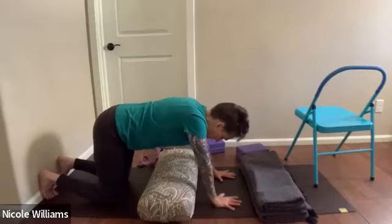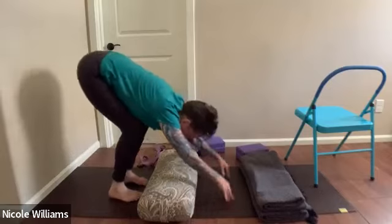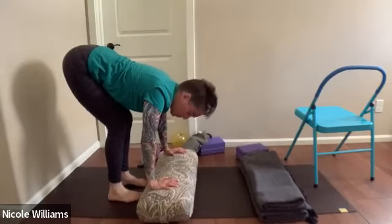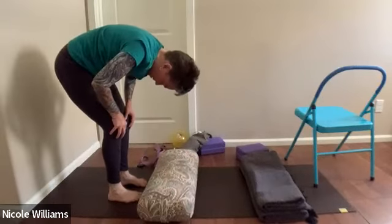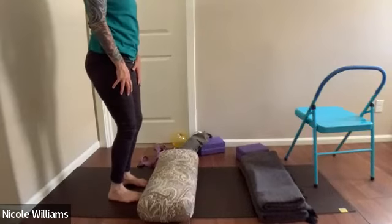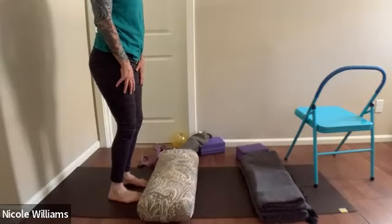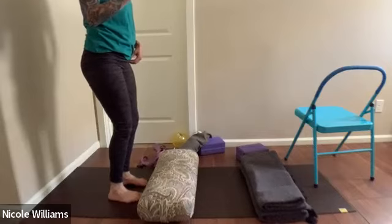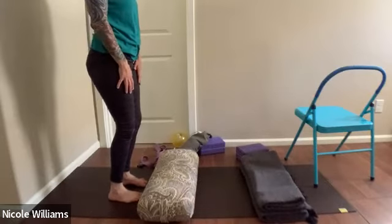And then feel how you can lift up your knees and walk your feet a little forward. Okay, now hands on bolster or anything below you to help you get up gradually. Round your back. I know some parts of me you won't see on the top when I come up, I know this. But as you come up, I want you to take a moment with your feet right under your hips, and your mind centered, maybe eyes just momentarily closed. Okay, now feel if you tilt forward, if you tilt center to the back. So I want you to be right into the middle centering of your feet.